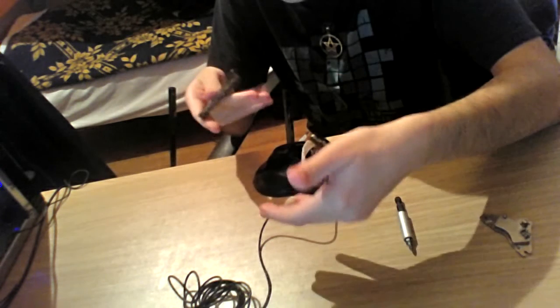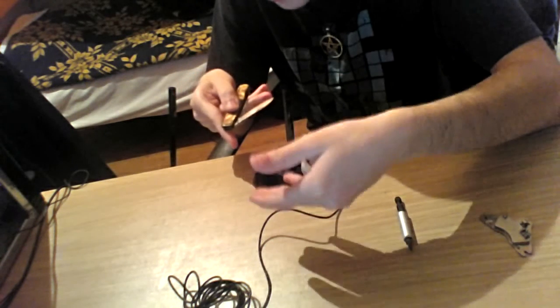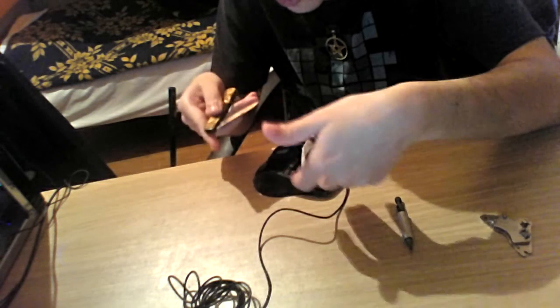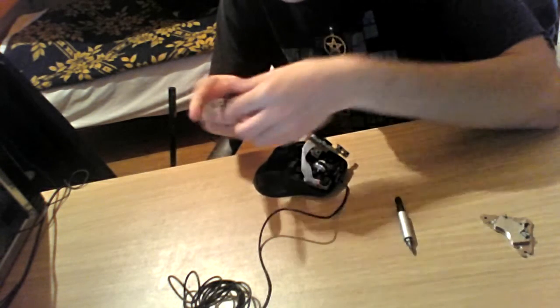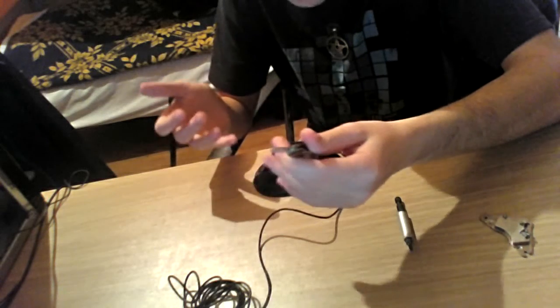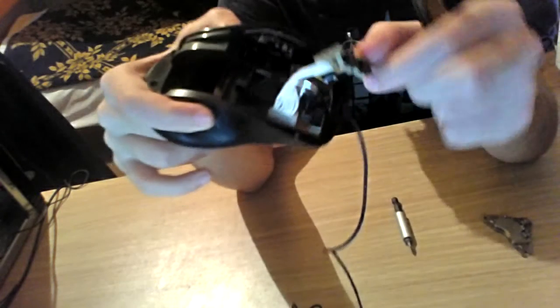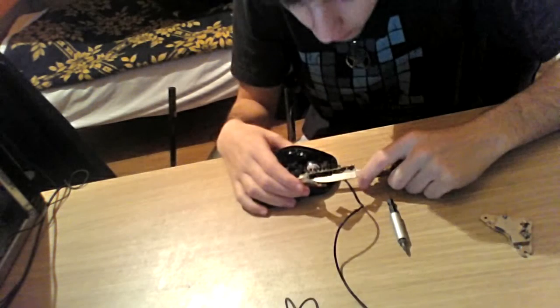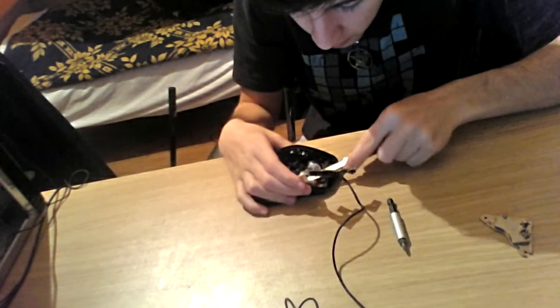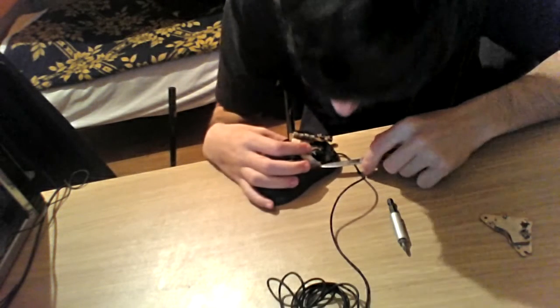Now, I wouldn't suggest using a pocket knife to pry something out of its place when working on such devices. As you can see, this circuit board is hanging on a cable attached to the main board, but it must be pushed up from it.